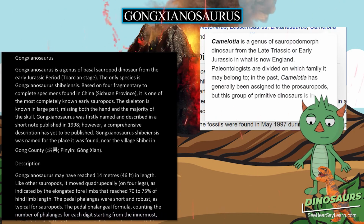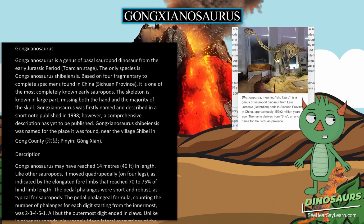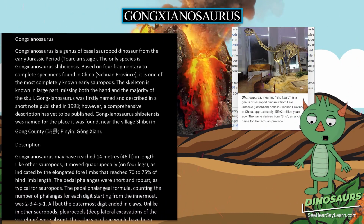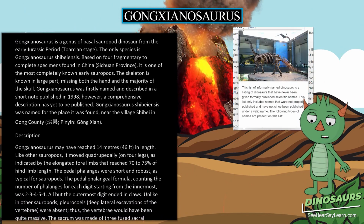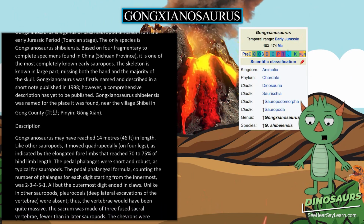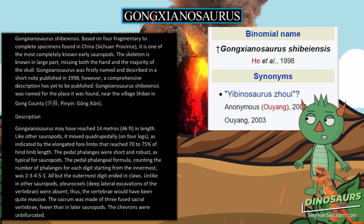Gongxianosaurus was first named and described in a short note published in 1998, however, a comprehensive description has yet to be published. Gongxianosaurus shibeiensis was named for the place it was found, near the village Shibei in Gong County, Pinyin, Gong Xiàn. Description: Gongxianosaurus may have reached 14 meters, 46 feet, in length.